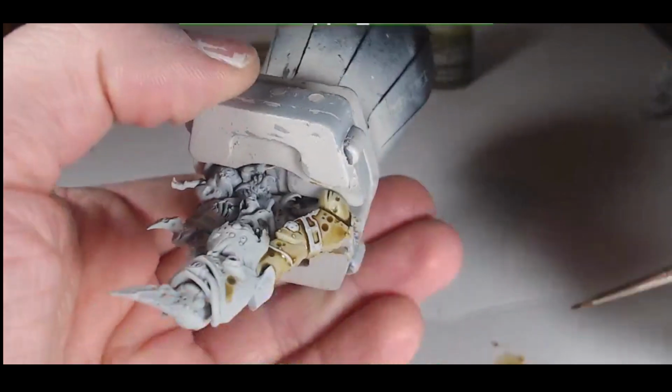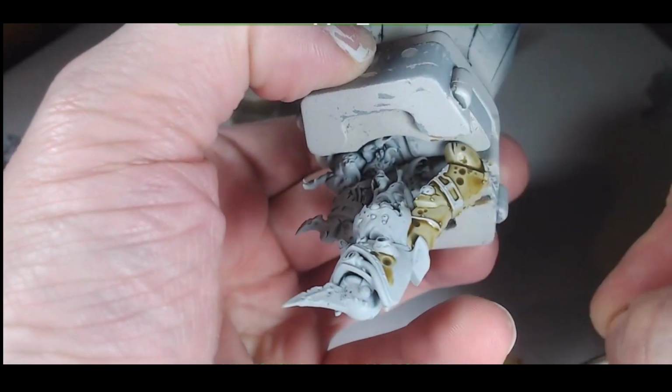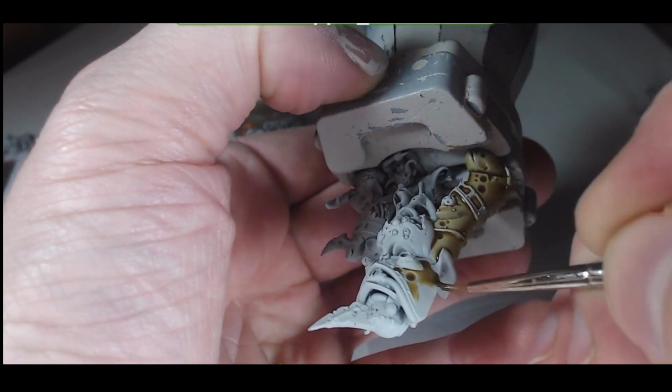So before we go on, I just want to express that in no way am I affiliated with or do I endorse Warhammer or Games Workshop in any way. I'm totally independent. This is literally just an artist's point of view on why I like using these.